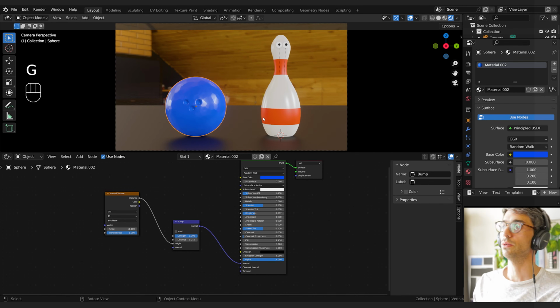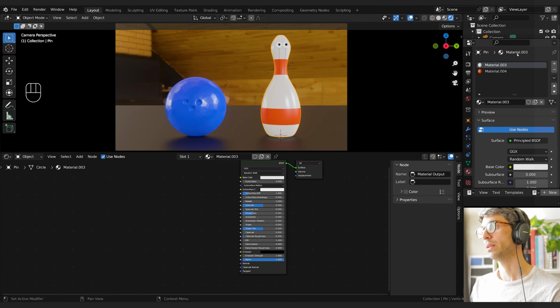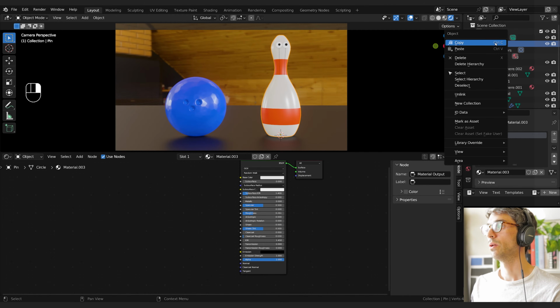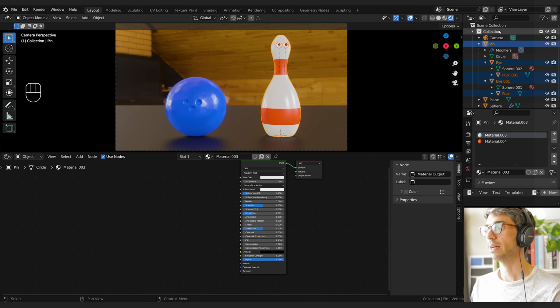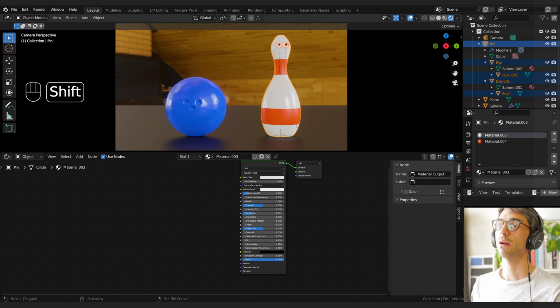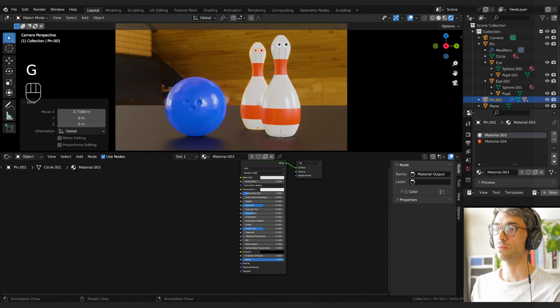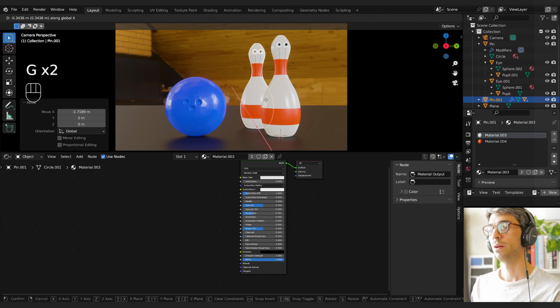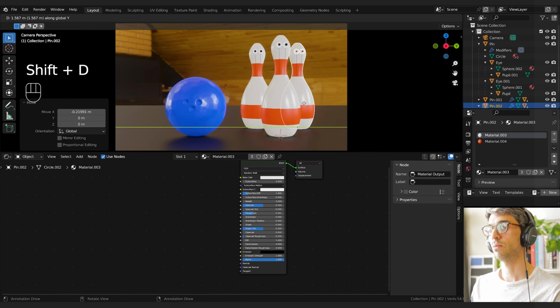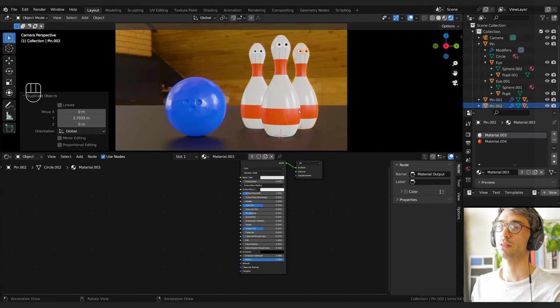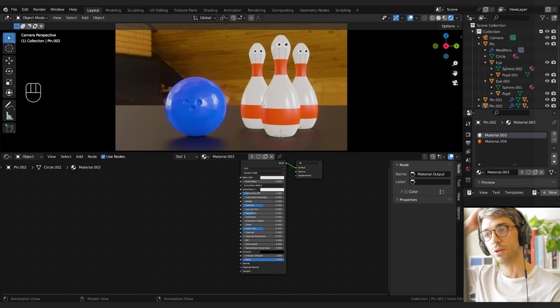Right. All right, cool. So now I'm going to take my bowling pin and I'm going to right click on it and select hierarchy. This will select the pin along with everything that's parented to it. Now I can hit Shift D to duplicate and Y and then X and just bring it back here. Then Shift D again, Y, and put him here. So I've got my 3 characters and my bowling ball. Things are looking good.